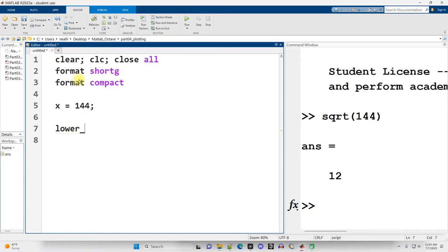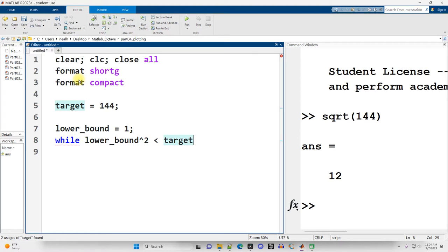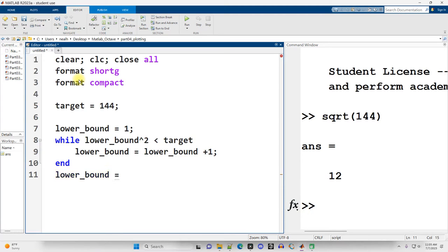So let's name my variable lowerBound, and I'm going to start it at 1. And then while my lowerBound squared is less than my target value, x. In fact, let's rename that variable to be target. I'm going to keep increasing the lowerBound. So when all this is finished, I'm going to expect my lowerBound to be a value that when you square it, it is either greater than, or in this case, equal to my target. So to make sure my lowerBound is actually the number below my target, so that when I square it, it's less than, I'm going to subtract 1 from my lowerBound.